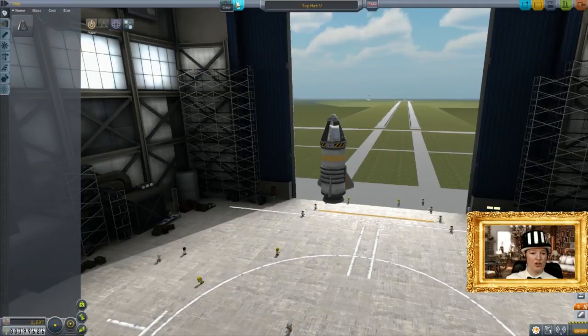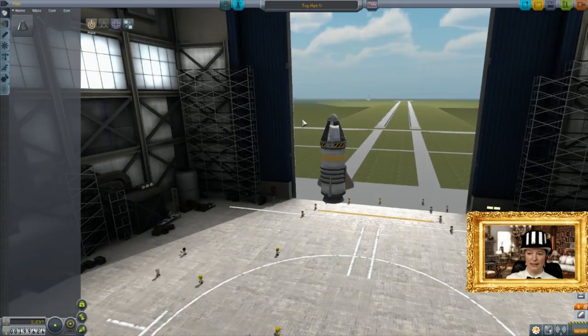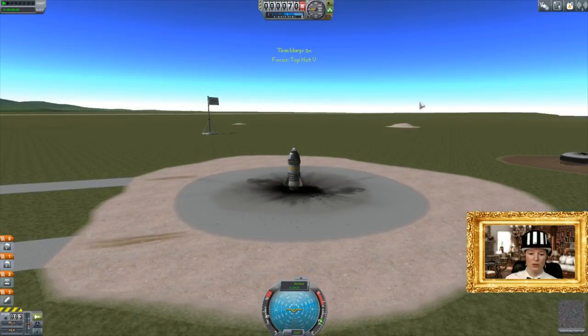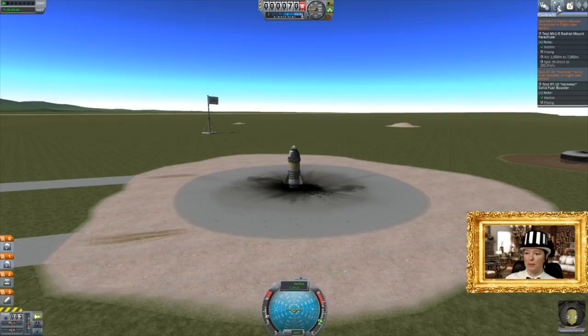Okay, let's just check our crew member is still alive. Valentina Kerman is still alive. Excellent. Confirmed. And we'll still call this Top Hat 5. And we'll go straight to the launch pad. Okay. Now remember, we're trying to get 15 science points in order to unlock the next tier of survival equipment. Right. Let's bring up the mission.